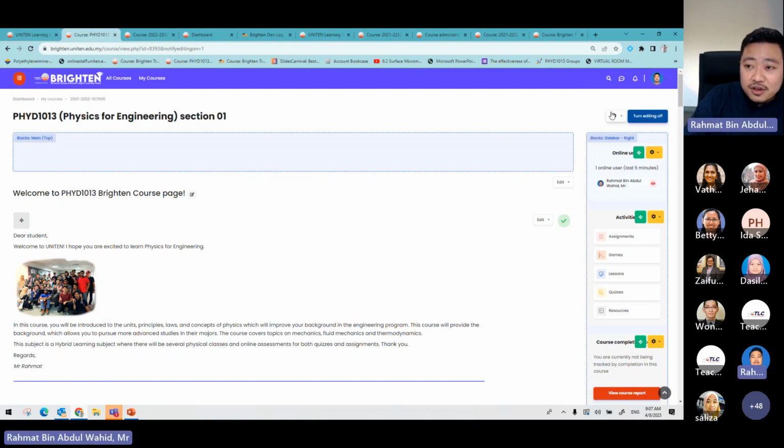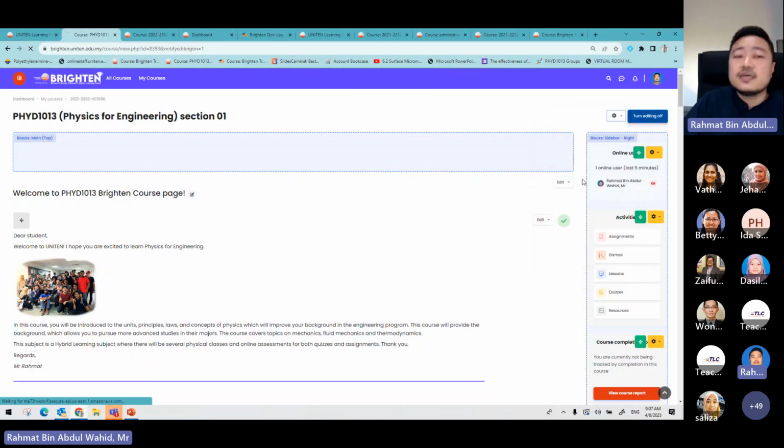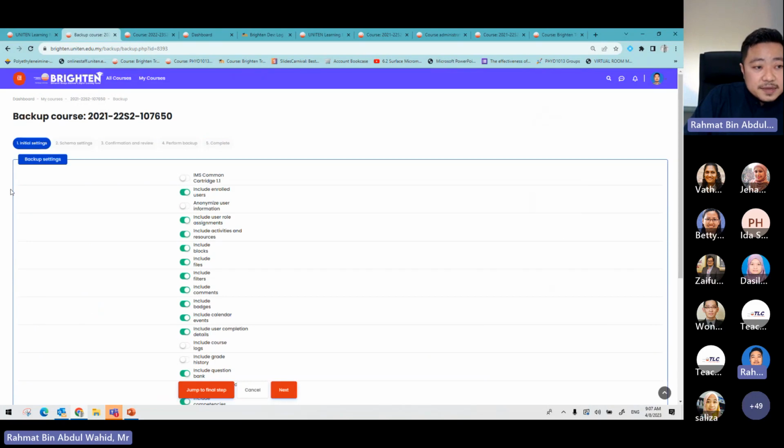In your previous semester Brightspace, you go to this gear icon again, and then you click backup. We're going to download this course page and then apply it to the other semester. This is the backup settings.